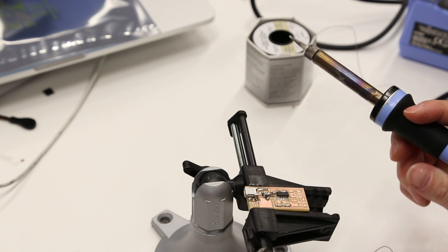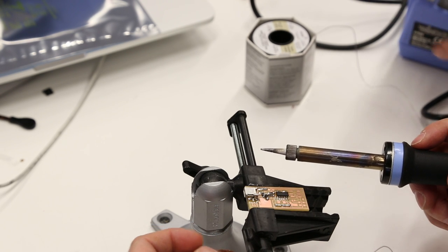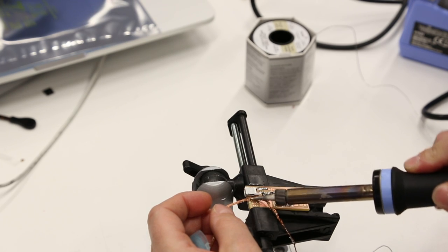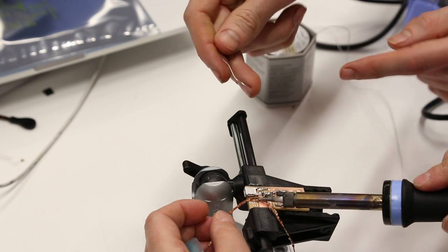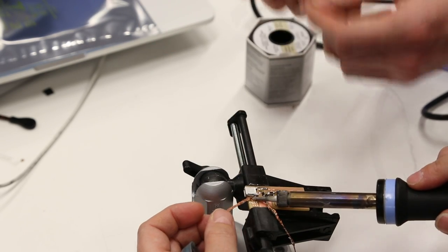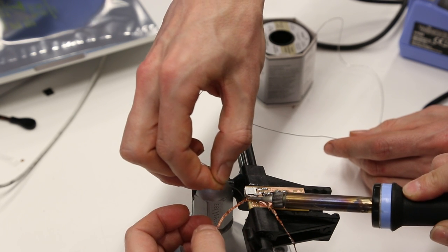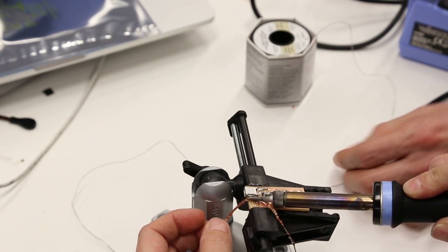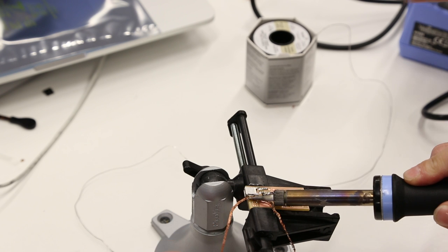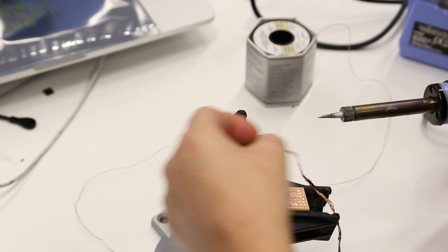What's a good thing to do is to move around less. Wiggling and things. It's better to keep it still, and give it time to actually take the heat. Okay. What can help sometimes? Hold it still. Add a little bit of solder in there to help. Don't start to move it. Just leave it there, because that will sometimes help with the heat conductance. But sometimes you need a little to get it started. Okay. And then you take both at the same time. Yeah, but I don't have to take it off. No.